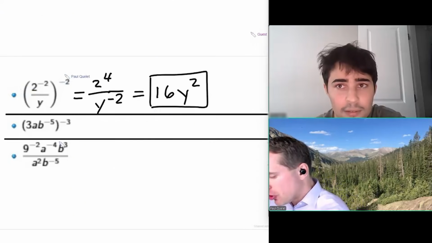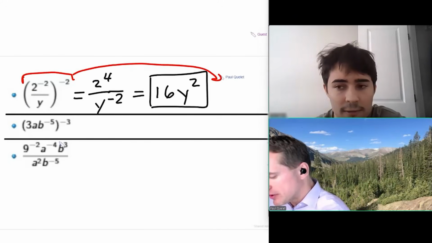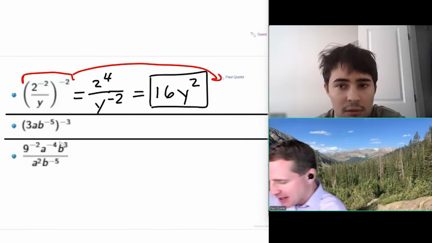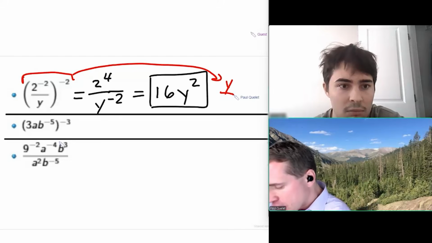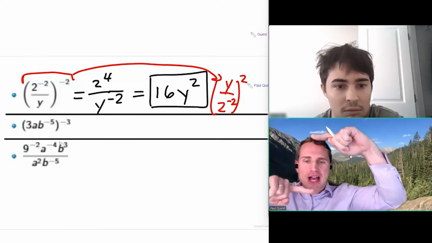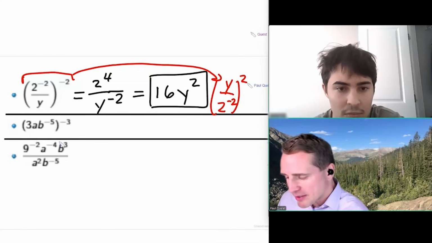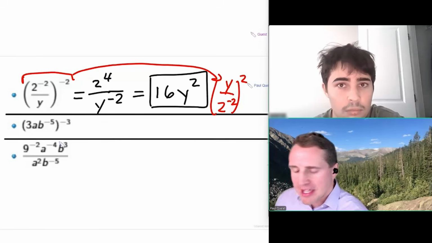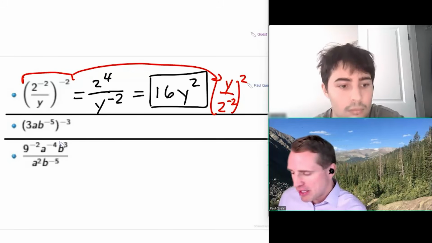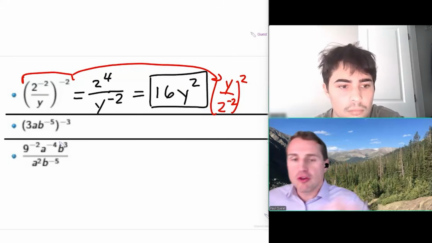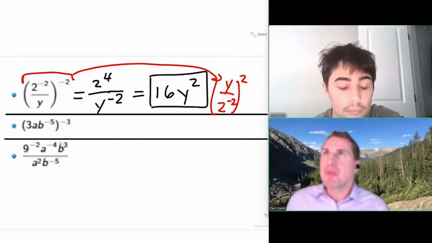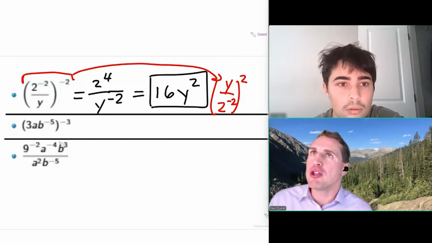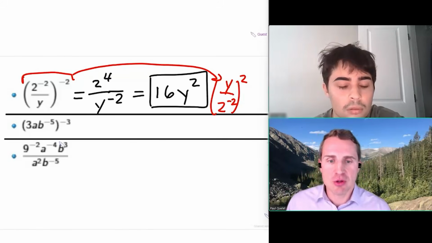An alternative way you could have simplified this using the other rules is because the entire thing has a negative right here. You could have made this y over 2 to the negative 2, squared. Do you see that? I took the negative on the outside, I just flipped them both. And then you end up with y squared over 2 to the negative 4 power. But that would still give you y squared. And then when you flip the 2 to the negative 4 power to the top, you end up with 2 to the 4th on the top, and that's 16. It turns out you can use these rules, but the order that you apply them is sort of up to you as long as you're doing it correctly.